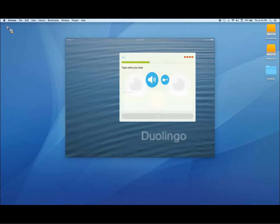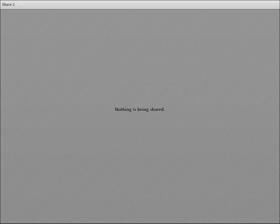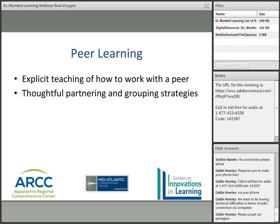Okay, great, thanks. Our third principle of effective instruction for English learners is peer learning. Peer-based learning has an established place in effective strategies for English learners, and some peer-based learning programs have even earned high marks in the What Works Clearinghouse ratings. In general, though, many types of student cooperative learning activities are a beneficial strategy. These work best when English learners are explicitly taught how to engage in peer activities and the teacher is thoughtful in forming pairs or groups based on the content and language levels of the students.